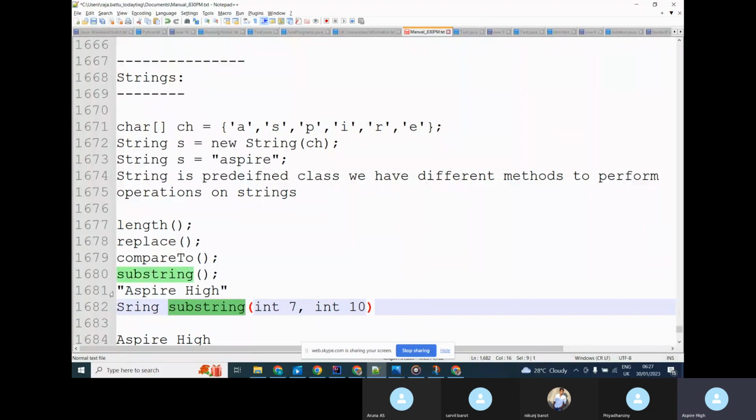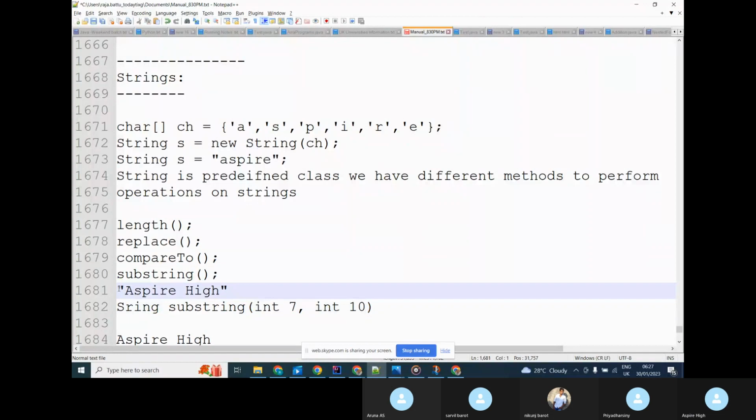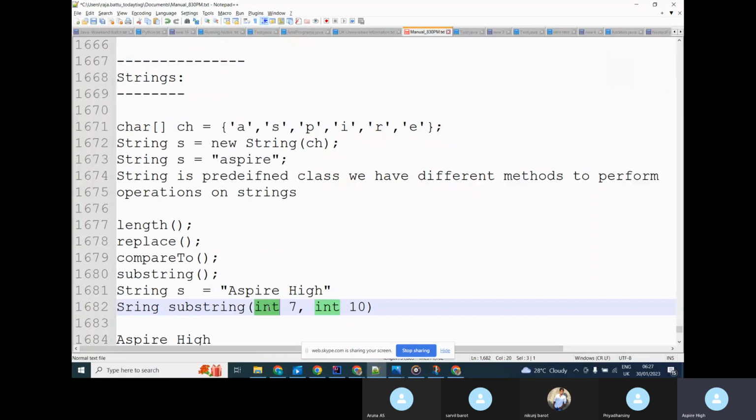We are getting the substring of a string, equal to "aspire high". If you want to get a substring, then we need to use the start index and end index, from where to where we need to get it. That way we can use the substring.